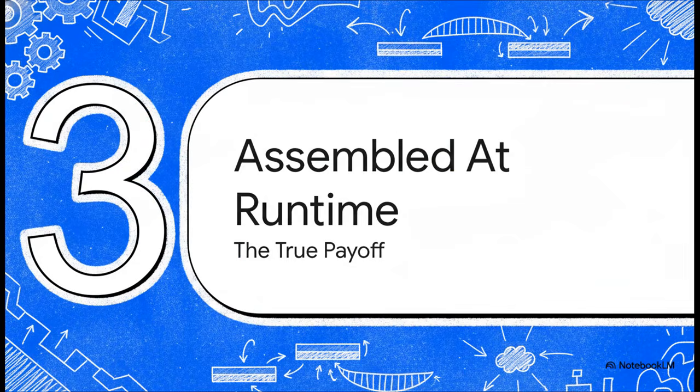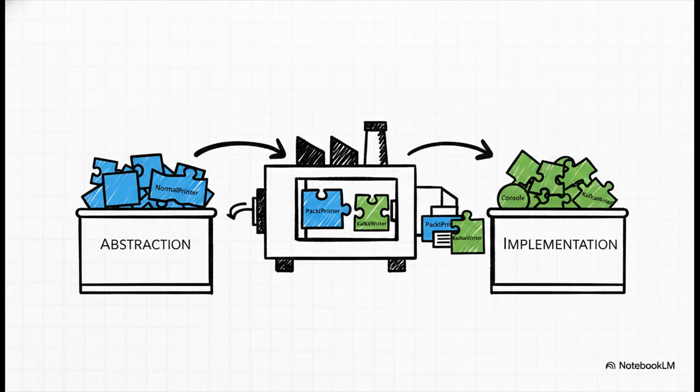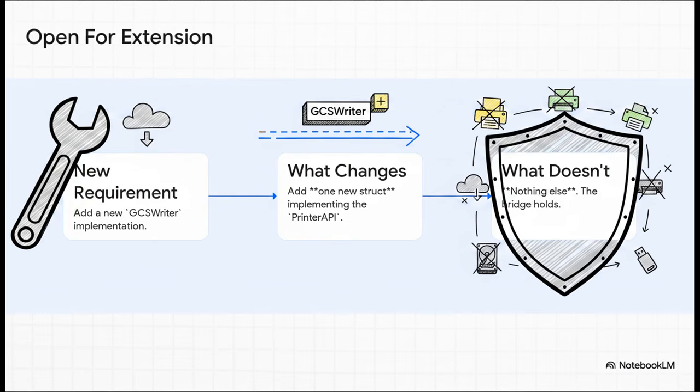The payoff here isn't just about having nicely organized code, it's about the incredible, mind-blowing flexibility you get when your application is actually up and running. Because those two hierarchies are totally separate, you can just mix and match them on the fly. You could have a factory that takes a string like "packed" and another one like "Kafka", and it just builds the right packed printer with a Kafka writer right there at runtime. You don't need a precompiled class for that specific combination. It just works.